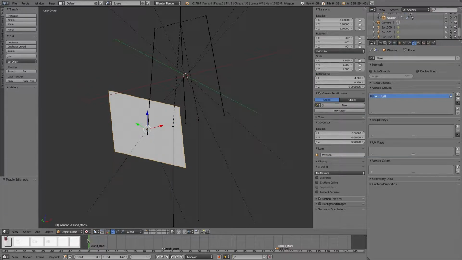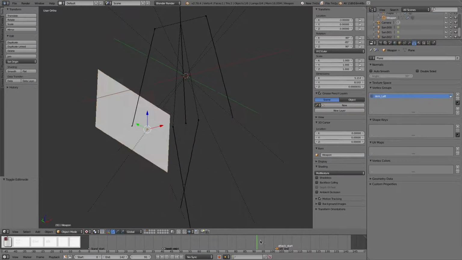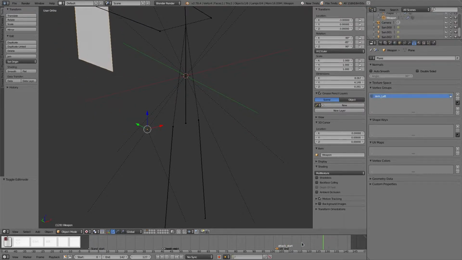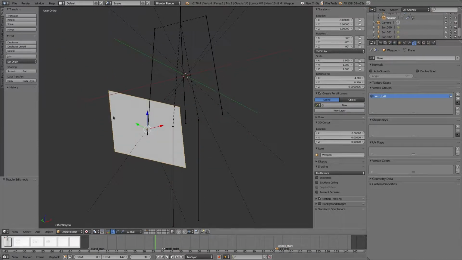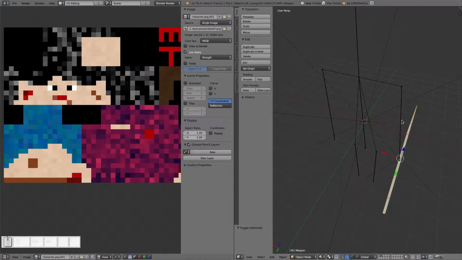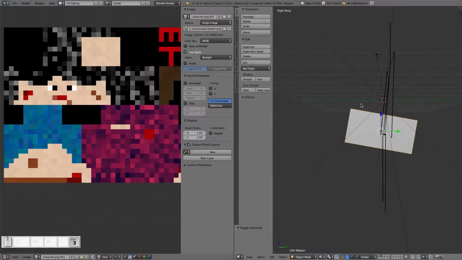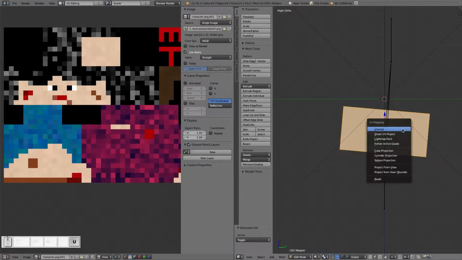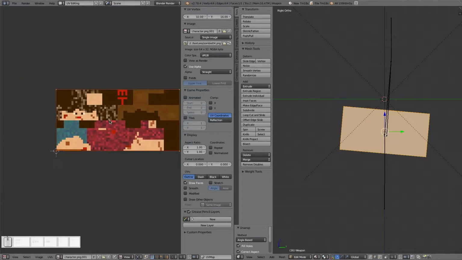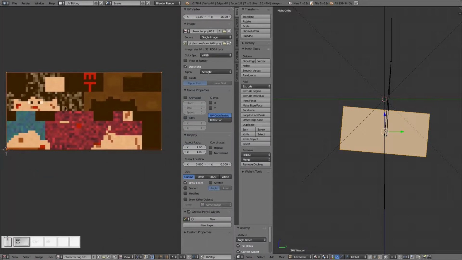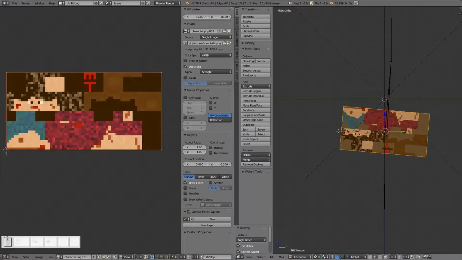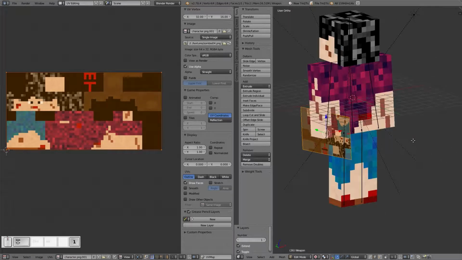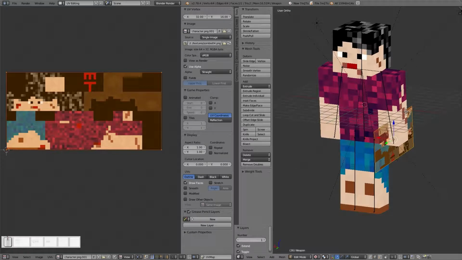So now, when the character moves, so does that plane. It's a simple matter now of throwing a texture on this plane, and we are in business. One thing to mention, because of how I did this, if we just do a simple unwrap, it's going to unwrap it, in this case, to that layout, which we admittedly don't really want. I'm going to turn back on layer 1 just by hitting shift and number 1, just so we can see the character again.